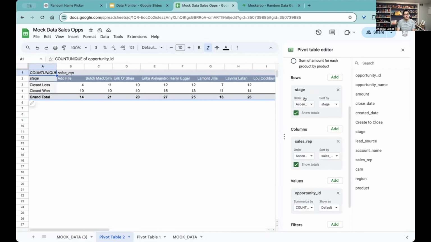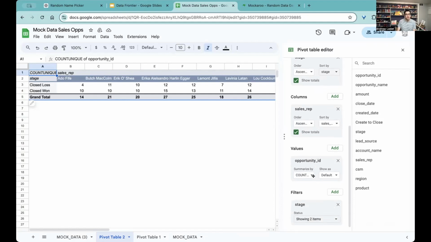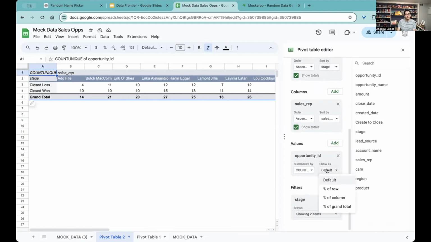Other ways that you can sort this data, we see sort options here. You can sort it by volume if you wanted. But for the most part, this helps us just pivot information in to see this win-loss rate by sales rep pretty easily. And again, if I wanted to switch back to have as a percentage, I change show as percent of column. So it's calculating this column, what's their win-loss rate.